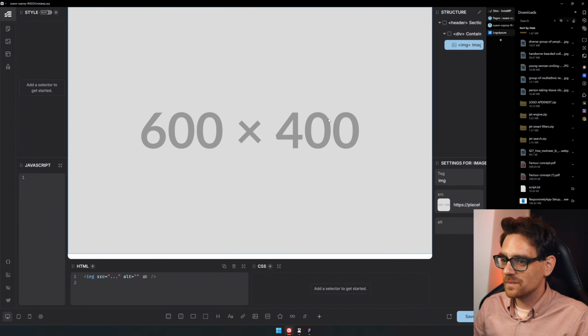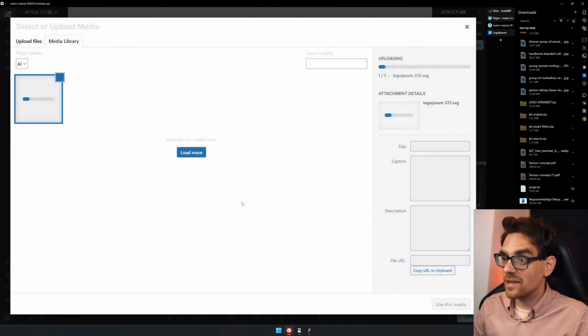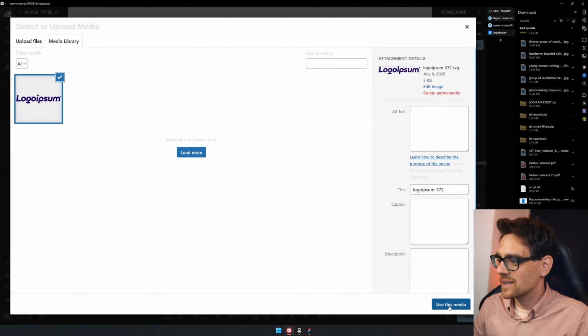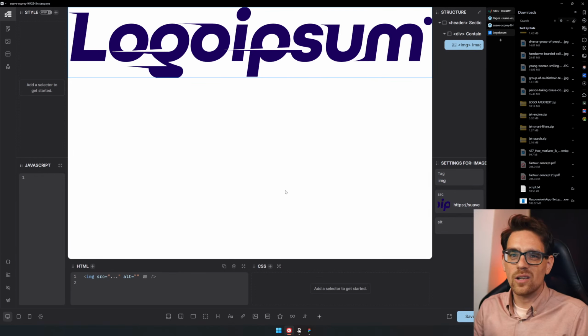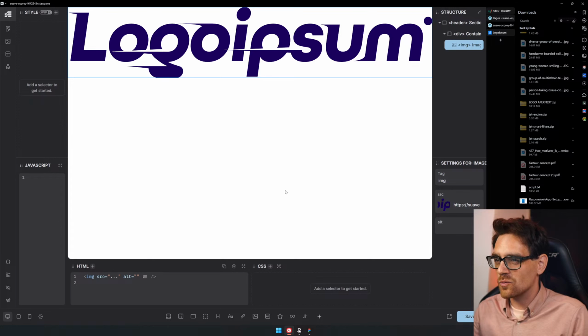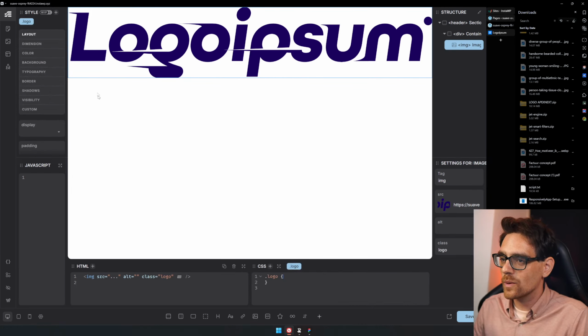which is better. So let's see if we can change the source. I never did this before in Edge, so let's see what happens. Look at that, it's working as expected. So I want to add a class to the logo and really define the width of it. So we can press Ctrl Enter and then say dot to add a class. And the class should be logo. It doesn't need to be header or whatever.